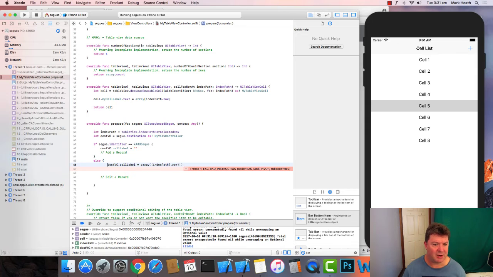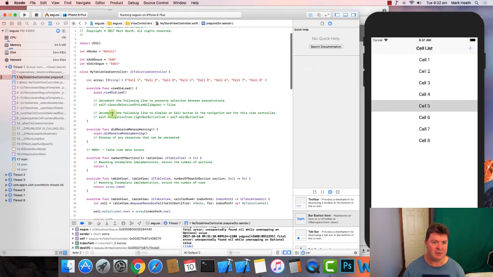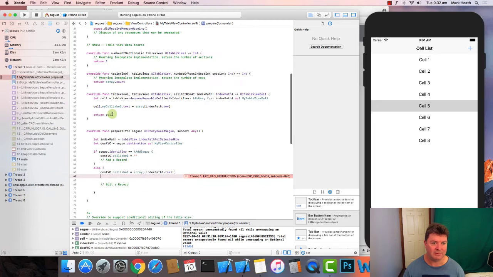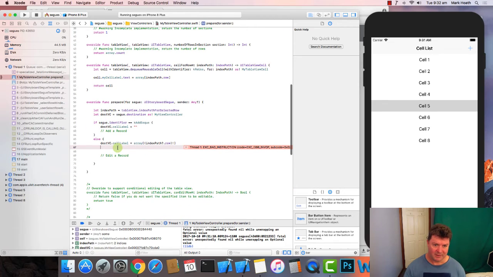So the second thing I wanted to show you is what happens when you come backwards, and I don't really want to do an edit because I don't want to do text edits, I haven't done them before with you. So what I'm going to do is I'm just going to set the array value to be nil or empty, or an empty string.